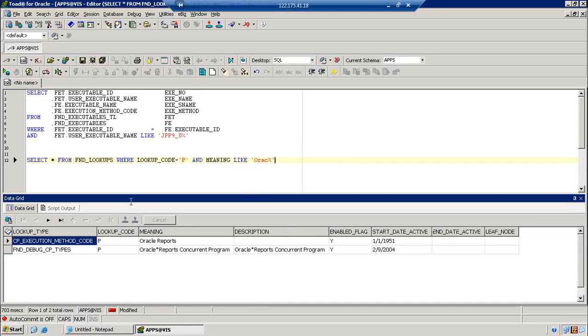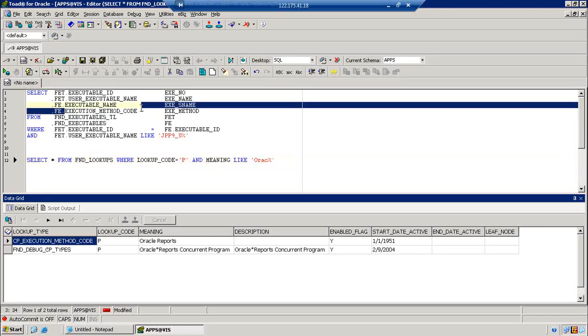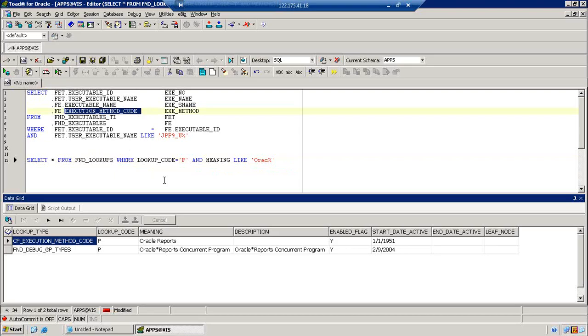Then here we easily understand what is the method. The method is CP concurrent program execution method code. It is going to equal our code, right?